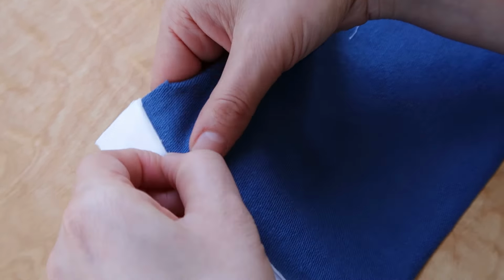Left side of the button placket now with my interfacing strip. So one line 2 centimeters from the edge. And I made dots 1 centimeter from the opposite edge. I fold and I press down. And I'll fold against my dots here. I transferred the button placement. You trace them according to your button size. Mine was 9 millimeters.